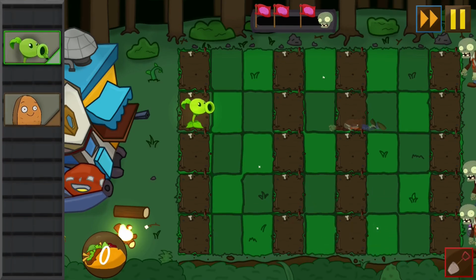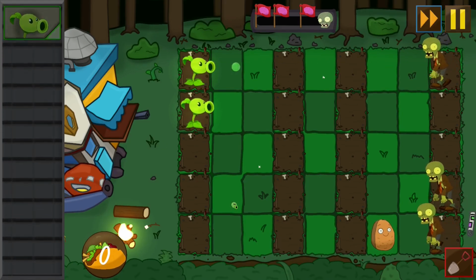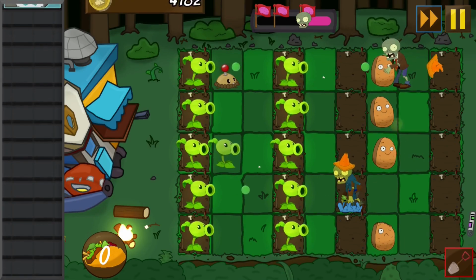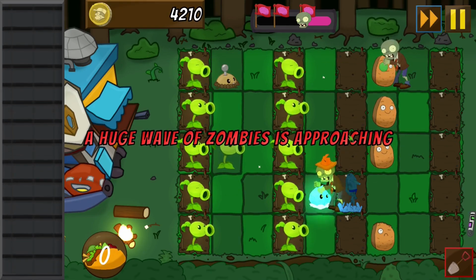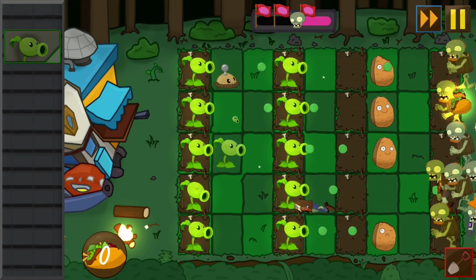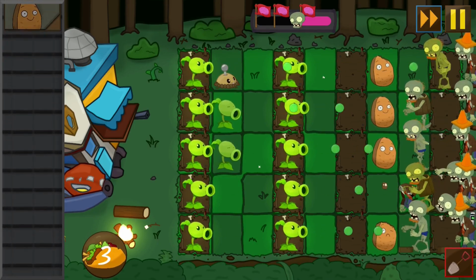Spadow! Get mashed potatoed. Alright. Put a walnut there and a piece of sugar here. Okay, hopefully this cone head will die. But I can freeze them. There we go. Huge wave of zombies approaching. Okay, this is the only lane without a walnut. They all have two pieces of sugar already. I'll just put one there. Walnut, yep, put that there.